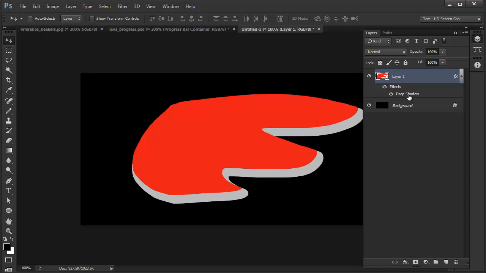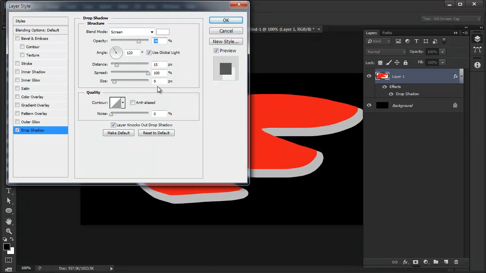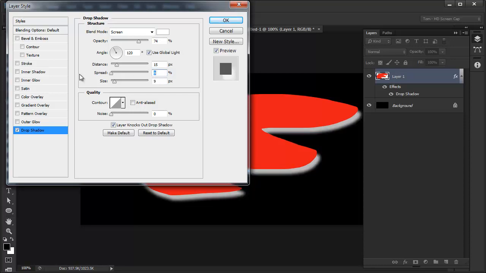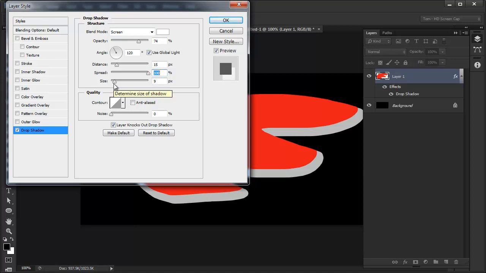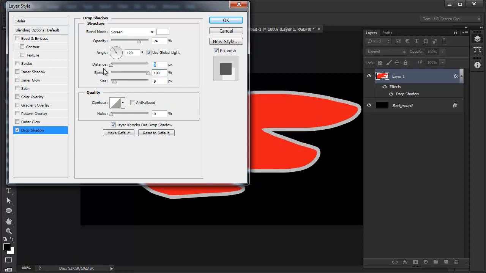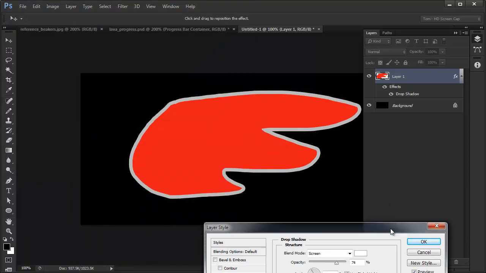The other parameter that I tweaked was a really great one called the spread. Spread basically takes the gradient or the blur of the edges of your shadow and pushes them out. And if you have a spread of 100%, you get no blur whatsoever. And the size is then just used to control the increase in size of the shape. To understand that principle, I'm going to set the distance to 0. And now you can see that all around the shape I have a stroke.